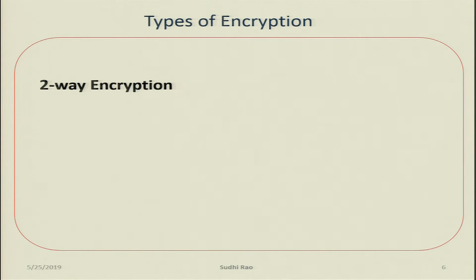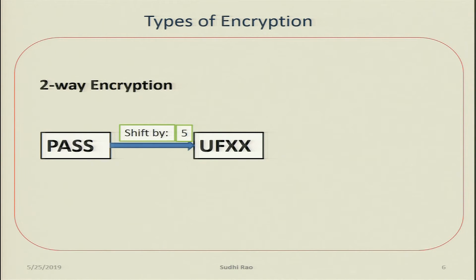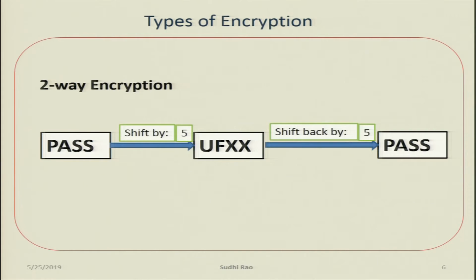There are different types of encryption. The first variety, which you saw just now, is what is called two-way encryption. I take the plain text, apply the algorithm, encrypt it, and you decrypt it using the algorithm and the key, and recover the original plain text. So, this is two-way: I first encrypt and then decrypt. At the end point both of us have identical plain text.